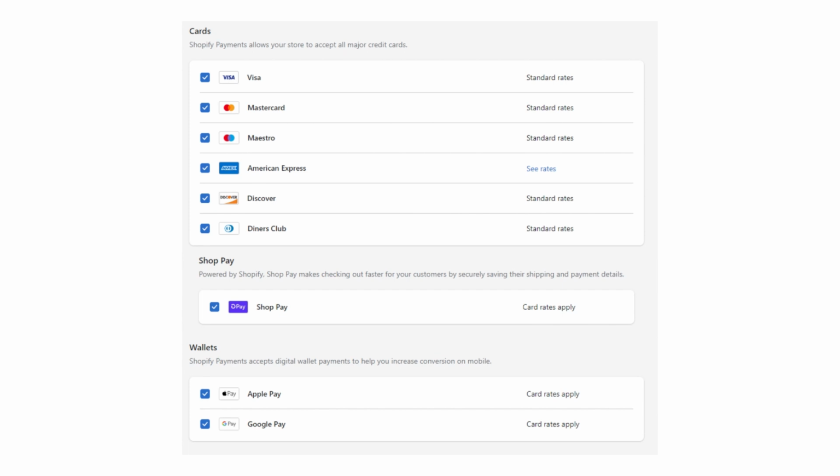Now you have to manage Shopify payments. Go to settings and then payments. Then press the blue manage button next to the Shopify payments section. Now we will see what accepted payment methods are available. Just by setting up Shopify payments alone, you will allow customers to pay with Visa, MasterCard, Maestro, Amex, Discover, etc. You can check and uncheck each payment type as you please at any time.